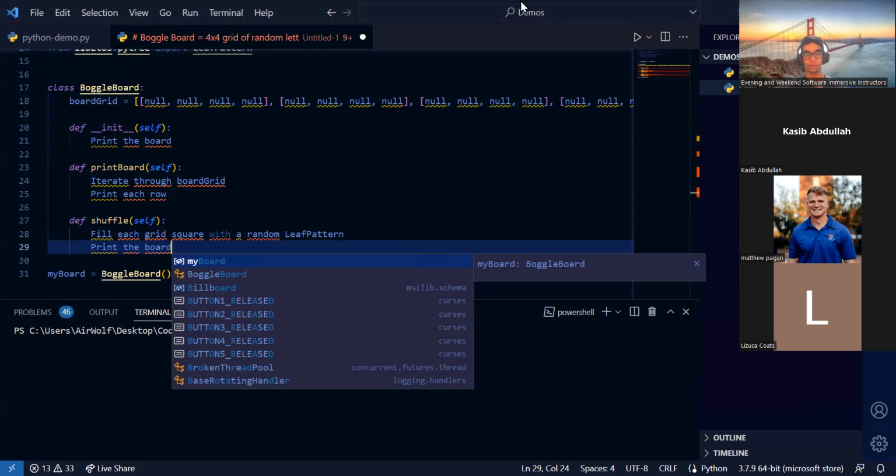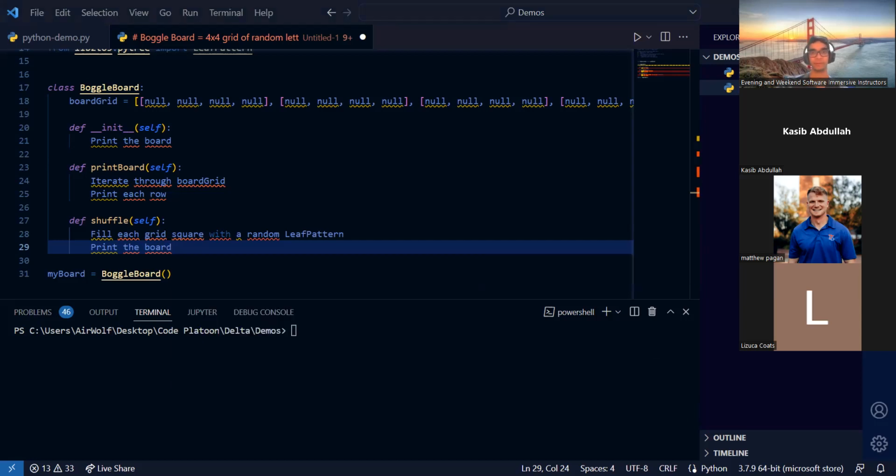Mm-hmm. Okay. Yeah, cool. Then we need to think about how we generate the random letters. Right, we probably need some help with importing something. Yes. So for this, you more than likely would want to import something. And for that, I'm going to go back to Matthew because I'm interested to hear what you imported for the random part.